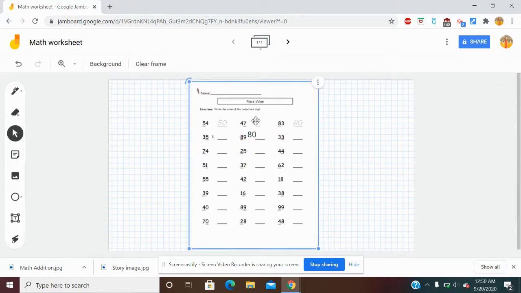But I think if you're presenting live, the students will get the point, and the rest is up to them to finish during independent work time. So this is something nice to make the worksheet come to life and just make it more engaging for your students while you are presenting to them.